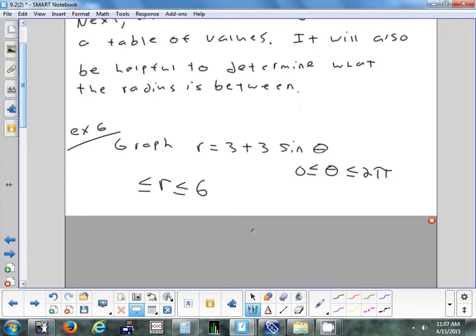And now I want to figure out the smallest my radius could go. For that, we've got to think about the smallest that sine could go. Casey, what's the smallest the sine function hits? -1, and then if you triple that, you get what? And then add 3? 0. So my radius for this particular graph that we're about to sketch is always between 0 and 6. It's going to change. It's going to have a variable radius because of the sine theta.